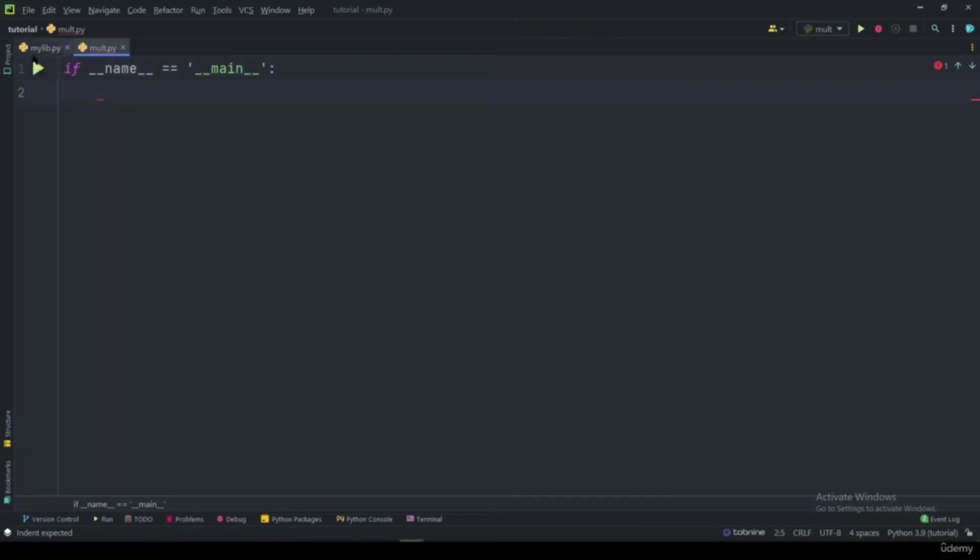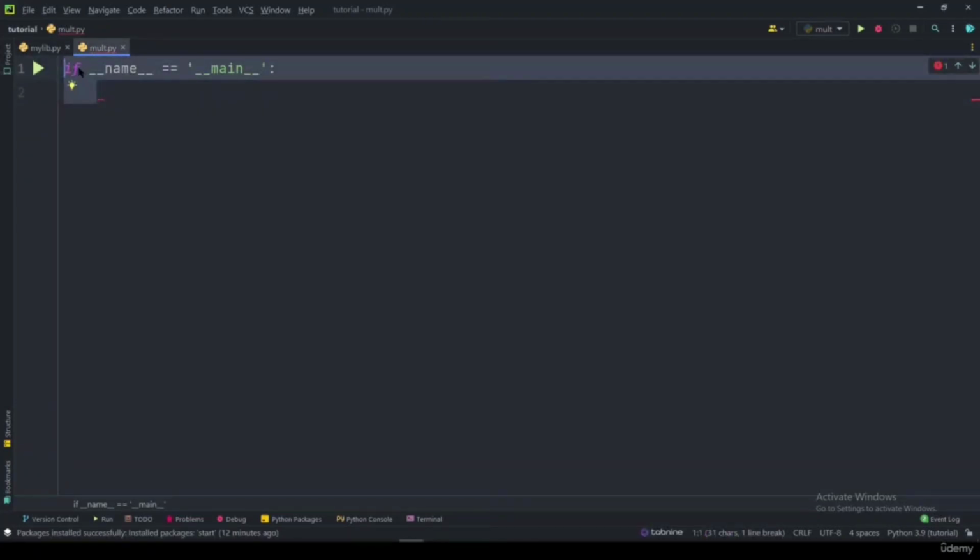I have created a separate file here called mylib, and I have a mult.py file here as well. Let me declare a couple of basic functions here.